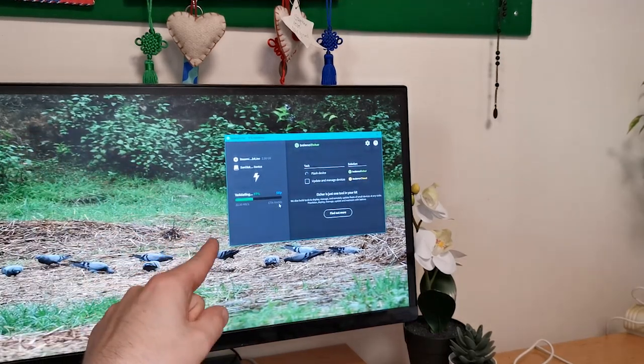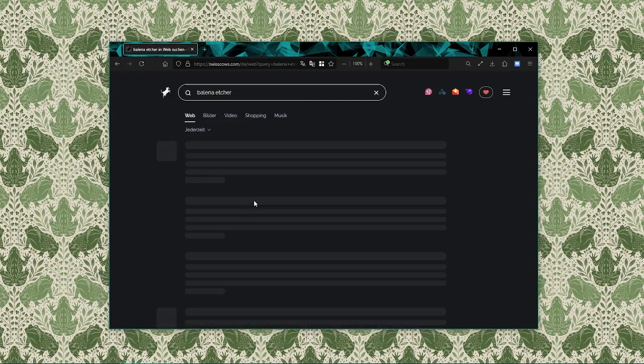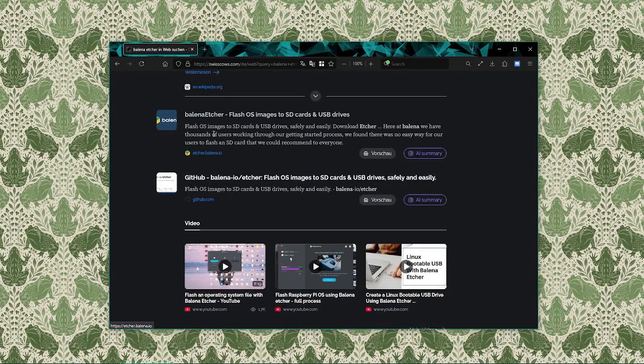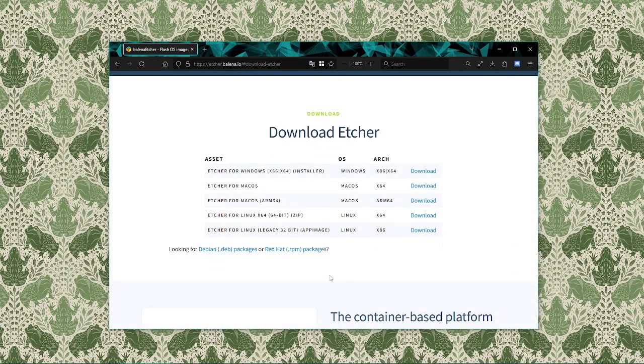While the ISO is downloading, let's set up the tool we're going to use to create the bootable USB drive, Balena Etcher. It's a free, easy to use tool for flashing images to USB drives and SD cards. Open up our web browser again and go to balena.io/etcher. That's the official website for Balena Etcher. Once we're on the site, we'll see a prominent download button. Click it to download the version that matches our operating system, whether it be Windows, Mac OS or Linux.